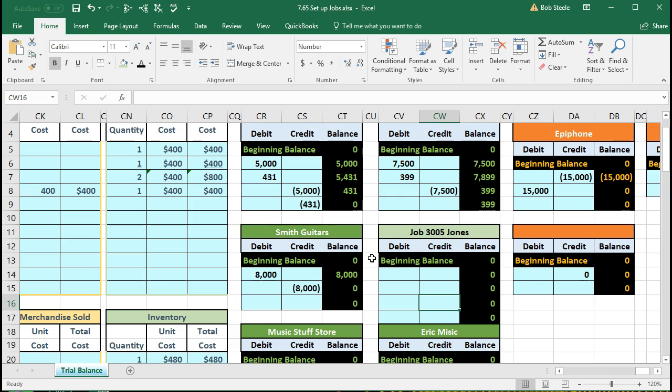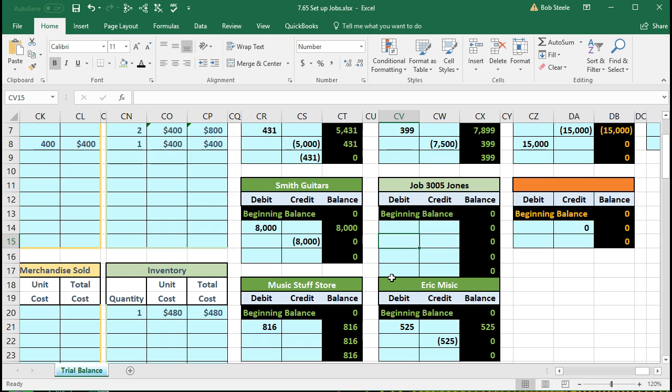If we're talking about a construction company, we may have to track different units like direct labor, materials and overhead to particular jobs. And later on, we'll put together a worksheet that gets into the job cost system for a construction or manufacturing type of company. But right now, we're just looking at breaking out what the jobs look like and breaking out the jobs for, in essence, service companies that we want to track separately by job.